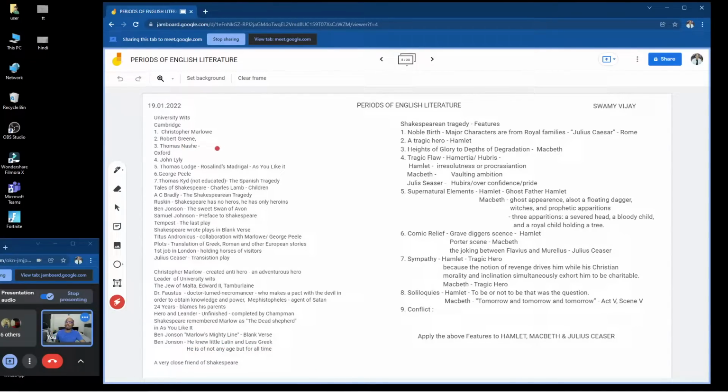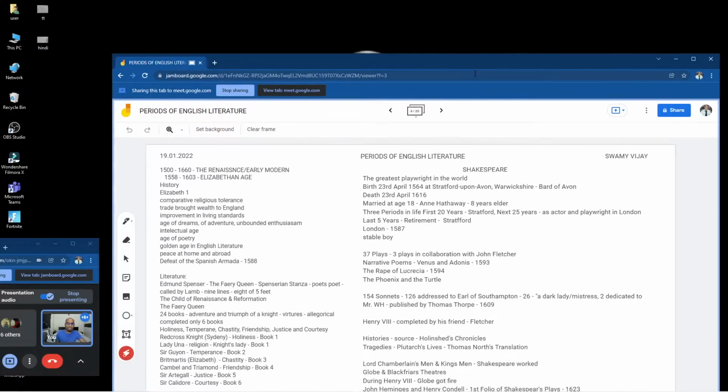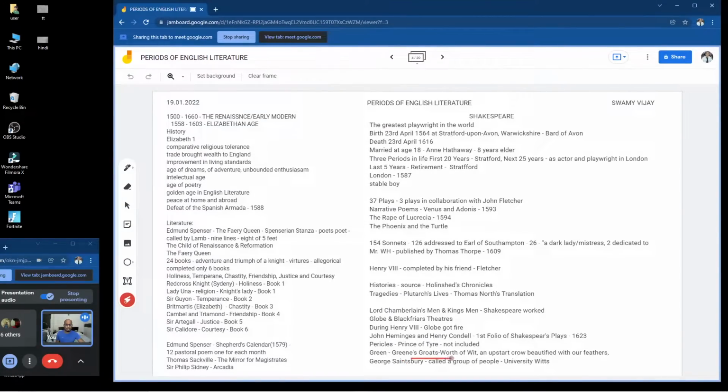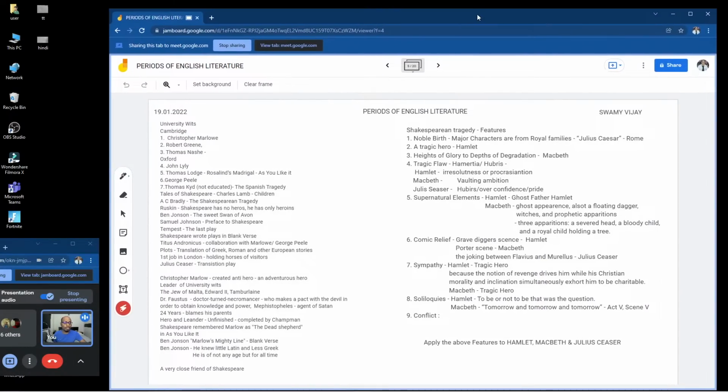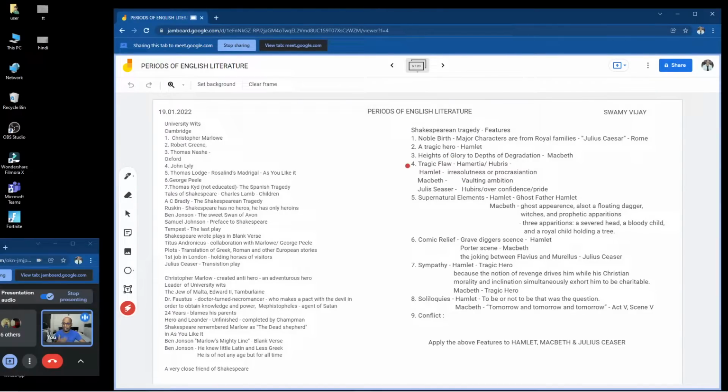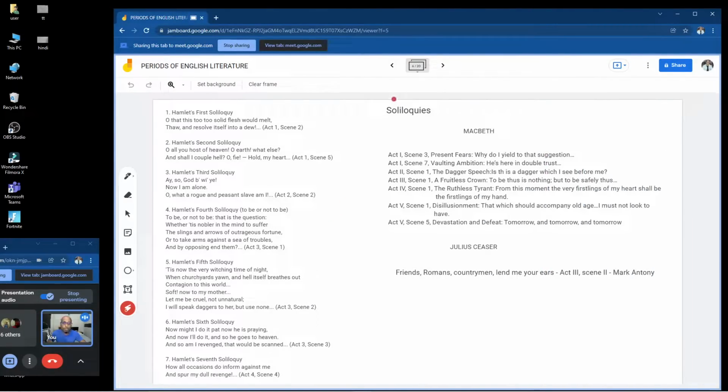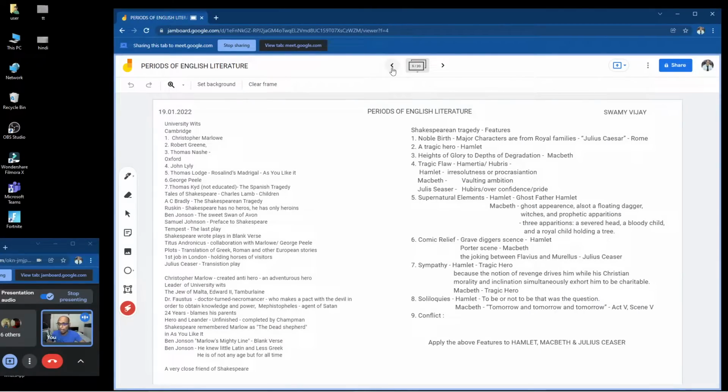In fact, even the University Wits, especially Greene, criticized Shakespeare. He says, an upstart crow beautified with our feathers, a Groatsworth of Wit. That means, how could a country boy, a village boy without much great education, understand the psyche of humans, and how could he produce such great literature in English? So he was considered a copier, he copied plots from so many great books, and he had just convinced the Elizabethan audience to watch his plays. So that was one of his greatness, which we have already understood.